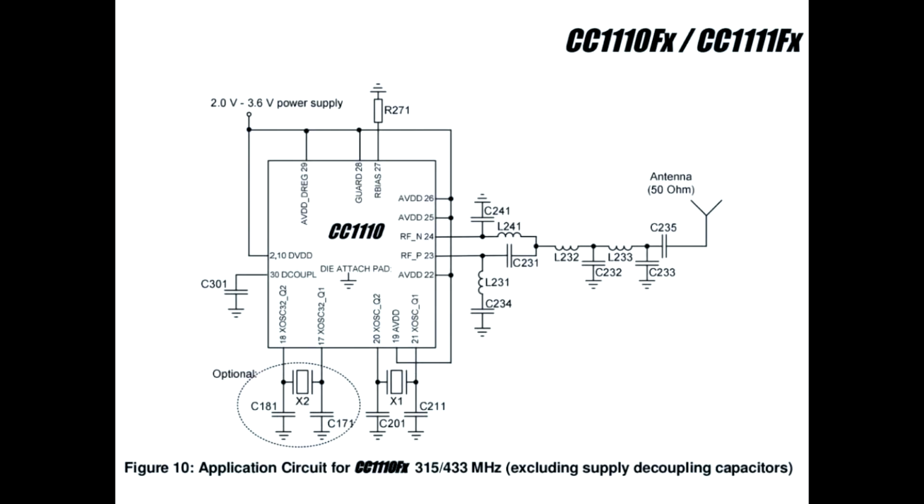And since it's a 50 ohm interface, you can actually just replace that antenna with anything else. If you want to run a 50 ohm impedance trace over to some other component like a filter or an RF switch, you just plug that in right there because all this impedance matching is taken care of for you. Now, if you've ever looked at analog circuit design before, you might notice that there are a couple things going on here.